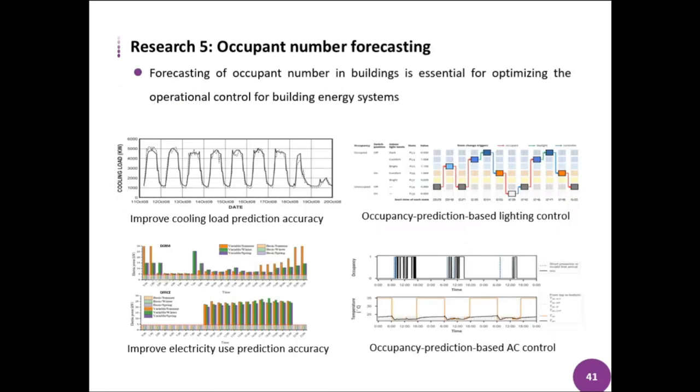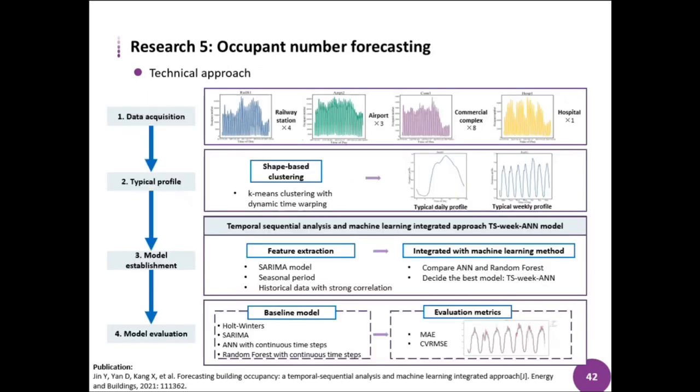And here is some detection. We know the current time step, how many people are there. But what if we want to know the people in the future 24 hours? For instance, in a big commercial building, sometimes we need to identify the occupant ratio in the next 24 hours, because they need to arrange the parking slots and many of the devices and systems. So we need to not only know the current people's number, but also forecast the future 24 hours. And how can we do that?